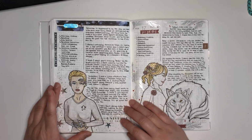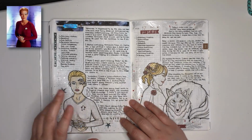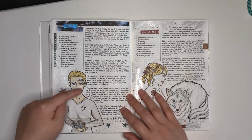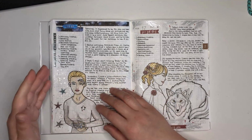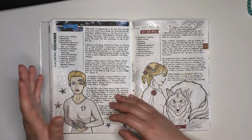For this day, I wanted to try drawing something following a photo. I wanted to draw 7 of 9, but it didn't quite look the same. It took many tries before I could get her face or hair right. Even now it doesn't quite look the same, but as long as it looks like 7 of 9 or you could tell that it's 7 of 9, I guess I'm happy with that.